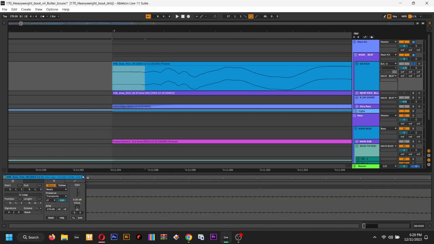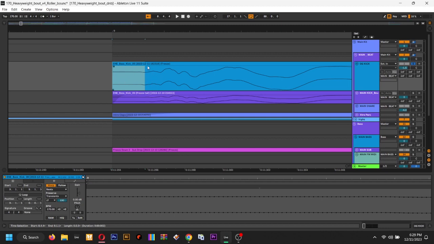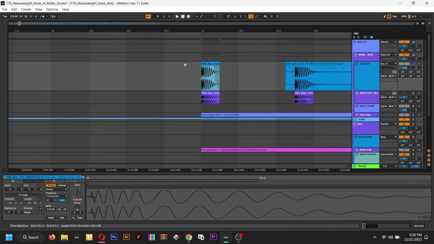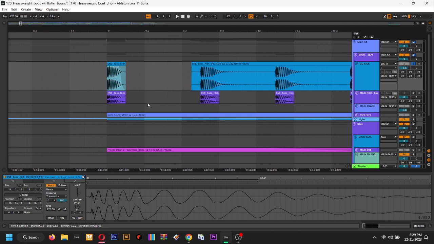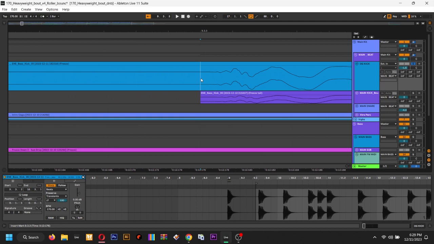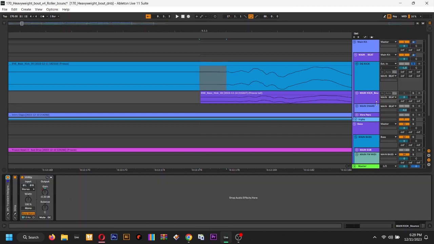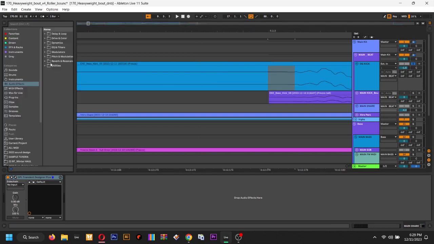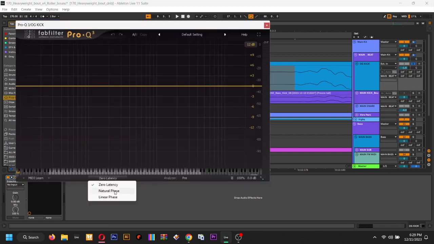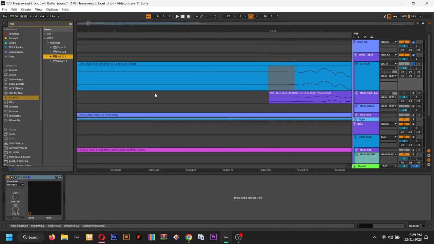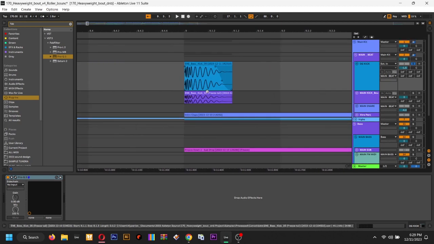Also, another thing is if you look, we got all this space where the kick was, since whatever issue it had originally, because of the latency in the plugins or whatever you're using. If you go in and look at, for example, a FabFilter Pro-Q 3, if you throw this on here, it has this button down here. It'll say zero latency or linear phase. Almost all plugins will have some kind of latency. So that's another good reason why you need to bounce this stuff down, because it'll throw a groove off.